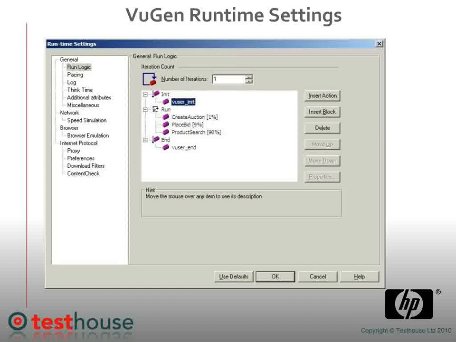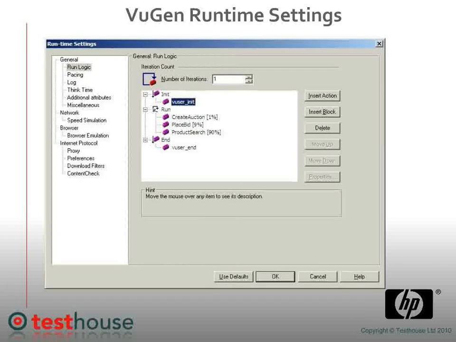You've got the initial, the runtime, and the end logic, where you can split your scripting into initial areas like startup of application and login of application, then the runtime, where you have the various actions that you can run and iterate as many times as you would in any given user scenario, and then a close down action, a tidy up, a log off, a final report, etc. So the actual logic of your scripting is very similar in those terms.